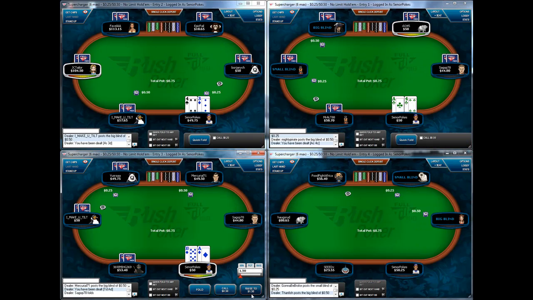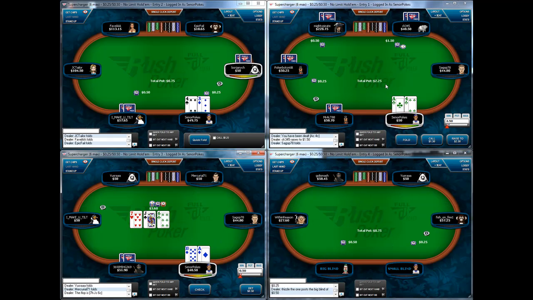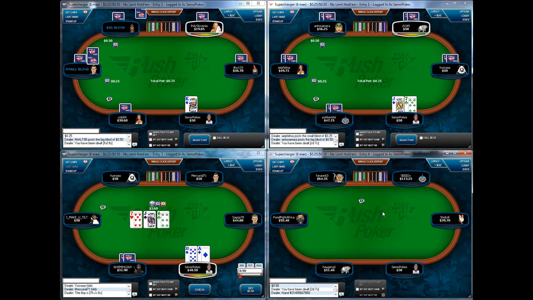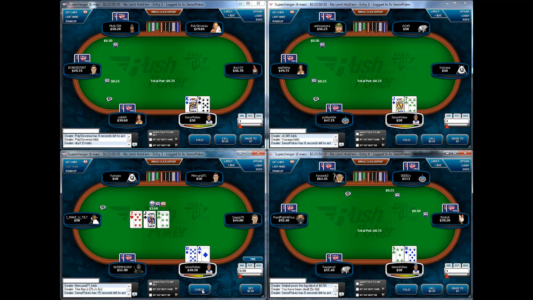Rush, as you guys are probably familiar with, is the same format as Zoom Poker. Every time you fold a hand, you get dealt a new one. So you can stop wasting time on hands you don't want to play and spend more time playing the ones you do want to play.